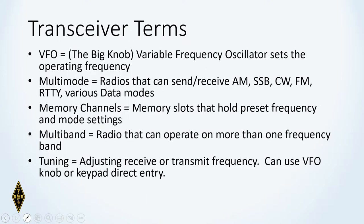So let me just give you some definitions of some of the things that you'll find on a high frequency transceiver. The big knob, also known as a variable frequency oscillator, that's what sets your operating frequency. HF radios are multi-mode radios, so they can send and receive amplitude modulation, single sideband, Morse code, FM, radio teletype, and other data modes. So most HF transceivers are multi-mode radios, and there may be a selector for which mode you're going to be using. There are memory channels in these radios, which are memory slots that can hold preset frequencies and mode settings. So that's the fastest way to get to a particular frequency and mode, is to store it into memory and then recall it at will.